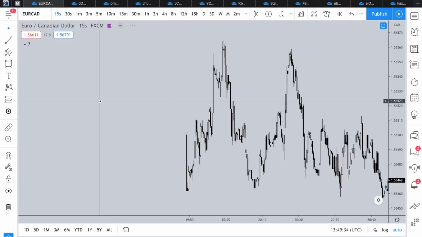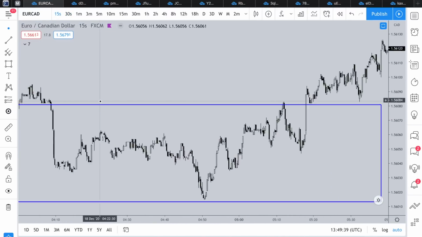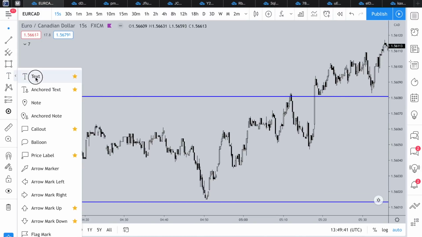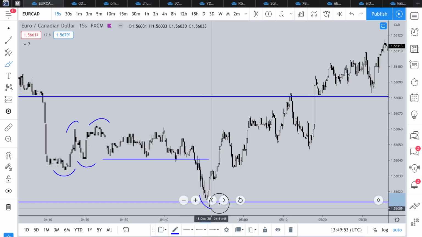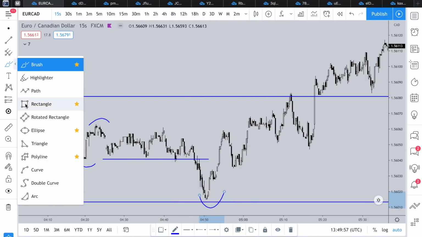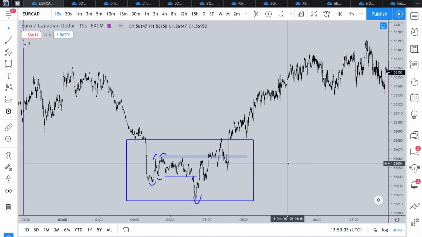Let's have a look at that on the 15-second just to have a little bit more room if you want to mark it up. There we go. So you can literally label this as selling climax, automatic rally, secondary test, sign of strength. All of these would be your internal secondary test. You can label this as your secondary test in phase B. Maybe you were expecting a spring to take place, but then as we started to break above the range of this accumulation, then you would have known that, okay, do you know what, we're probably not going to create that spring.